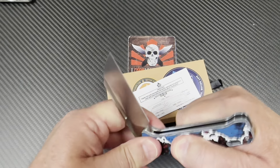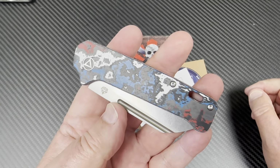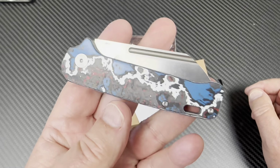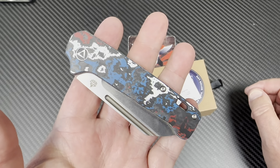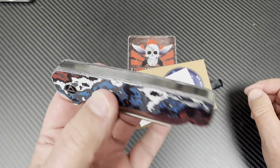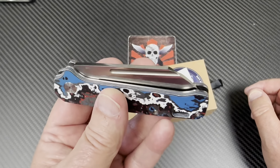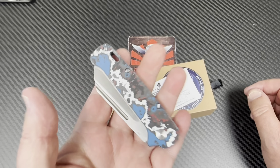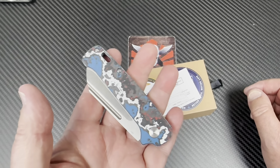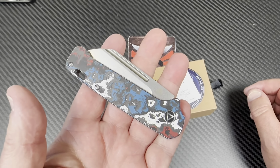And so if you want this in just a carryable 14C blade steel at like 50-something bucks, then toss it in your pocket. And this one's a little on the expensive side. It's more kind of flash. And of course, it's high end materials as well. And it's got some heft to it, which might be nice, but it's still under 4 ounces.